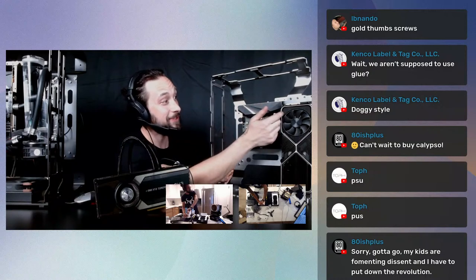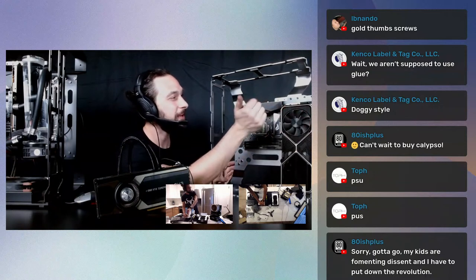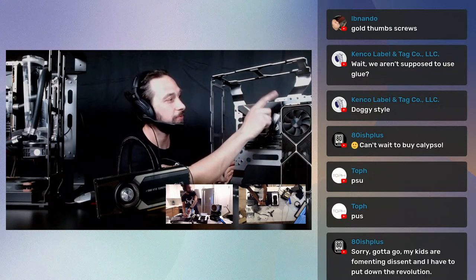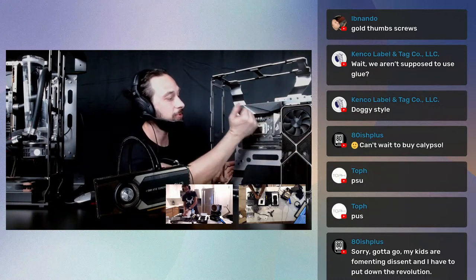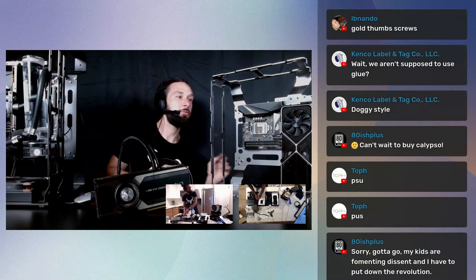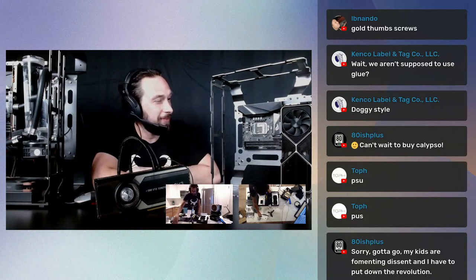So the best way to mount it is actually pushed all the way out like this, which looks okay, but I'm probably going to come up with an alternative GPU mount, which is actually farther out, which will allow you to mount this closer in. We'll probably sell it as a little bundle. Cool. Have a better explanation of why you need that.